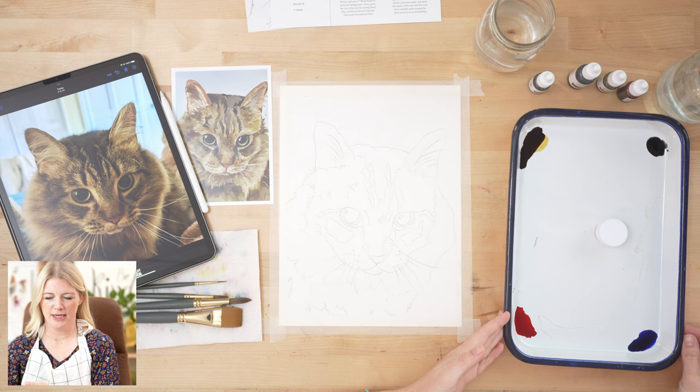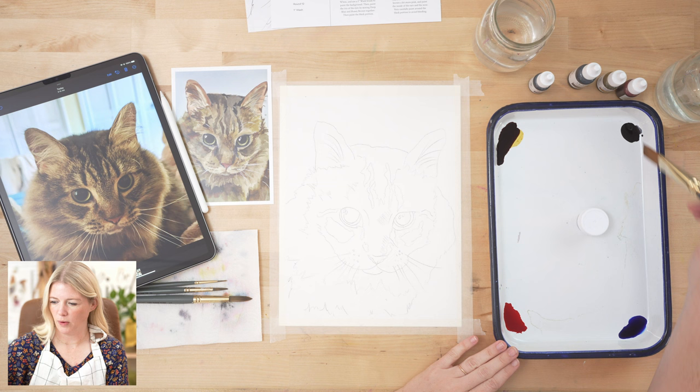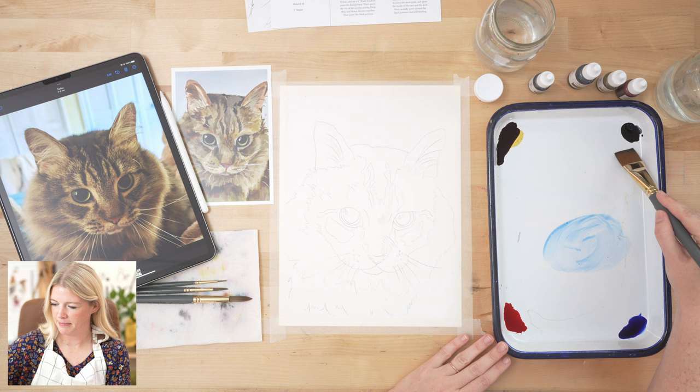So let's start with doing our background first. I'm going to take my 1-inch wash, and I am going to do a desaturated light blue. So I'm going to take my deep blue. We can move this bleed-proof white, and I'm going to pull some of that to the center. And I'm going to take some Payne's Gray. The Payne's Gray is just going to dull the blue.